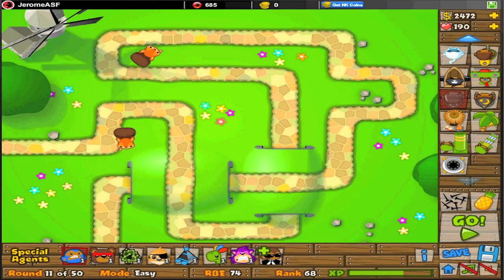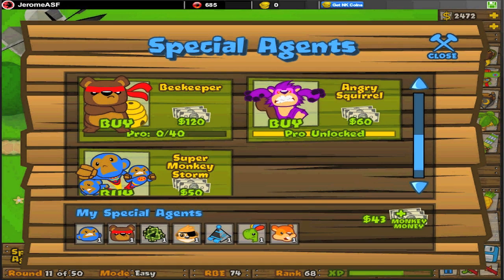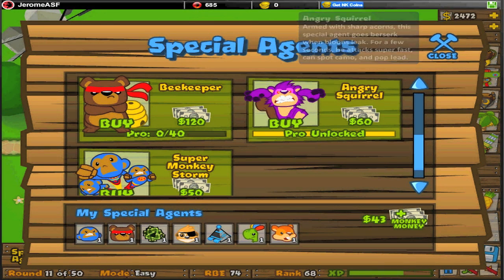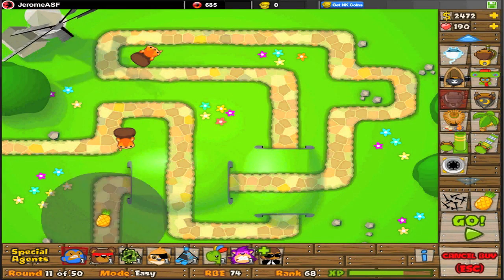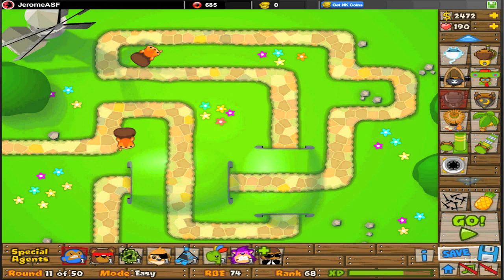So first off, at a base level, the tower costs $60 total. When you get him, without pro mode, after a balloon leaks through, he turns into a super rage mode where he just hits a bunch of targets for about 5 to 8 seconds. And that works pretty well. He does tear through a lot of enemies and he shoots a lot quicker.